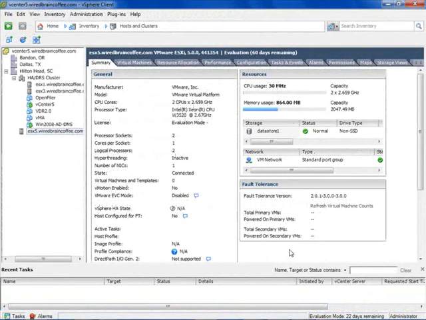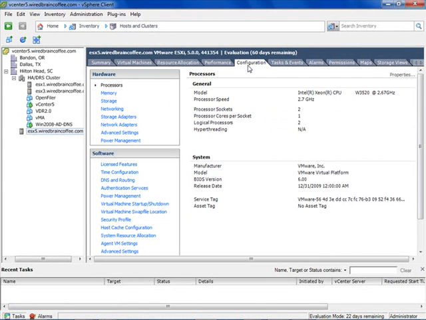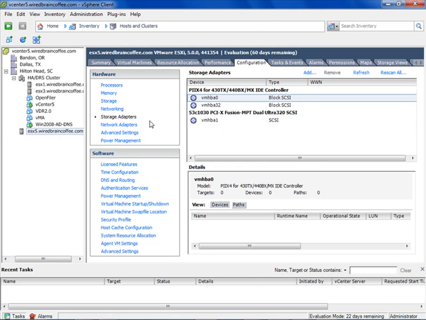Here in my vSphere client, I've added a brand new ESXi server. It's ESXi 5, and I did that for the purposes of demonstrating how to configure a brand new server to connect to the iSCSI SAN. So to get started, we'll select the server in the hosts and clusters inventory here, and then go over to the configuration tab. From here, we'll go to storage adapters, and notice right now we just have a couple block SCSI adapters and then another standard SCSI adapter. So we've got VMHBA 0, 32, and 1.